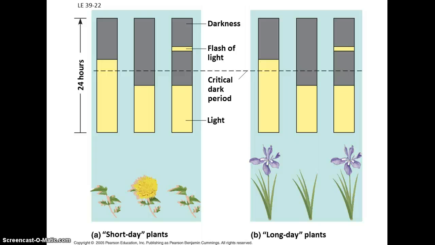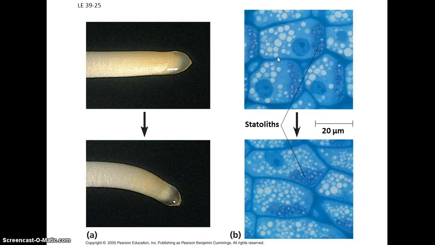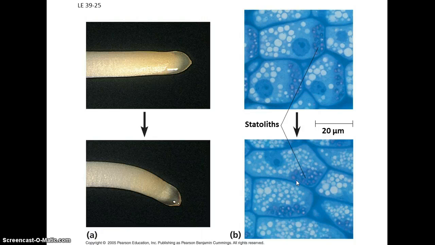Whether it's poinsettias in the wintertime or something like that, you can trick these plants by exposing them to certain kinds of light to get them to flower or not flower. How do roots know to grow down — which way is up and which way is down? In them they have heavy starch grains called statoliths that sink down towards the bottom of the plant cell. That's how they know which way to grow — it stimulates growth downward. So if you take a plant and turn it upside down, the root will start going back down with the force of gravity.